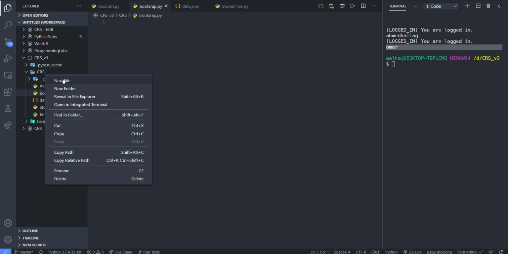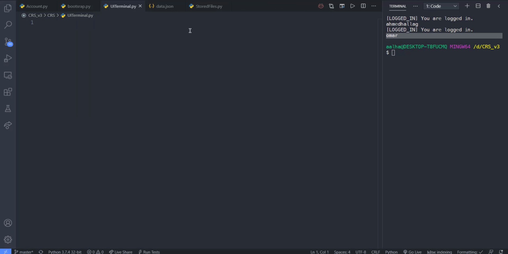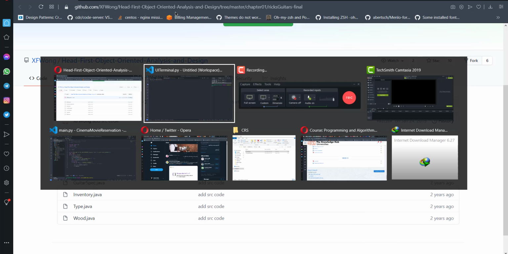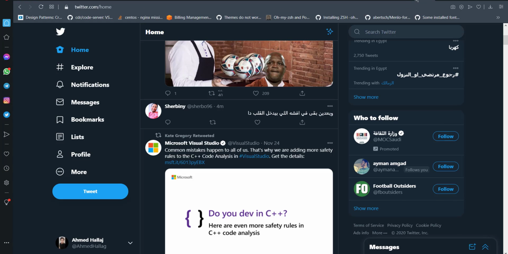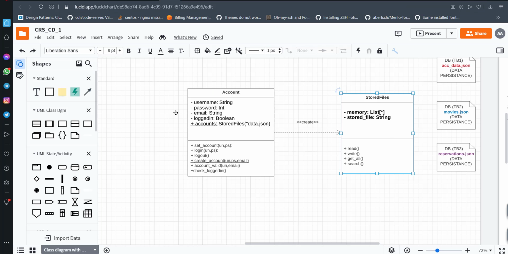And I'm going to create a UI class. Just kind of call it UI or UITerminal, for example. UITerminal. Now that class, where does it fit into our Lucidchart?